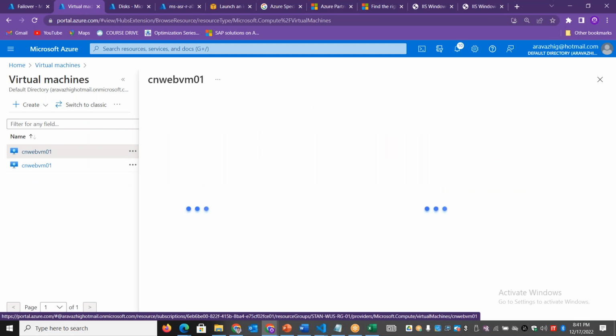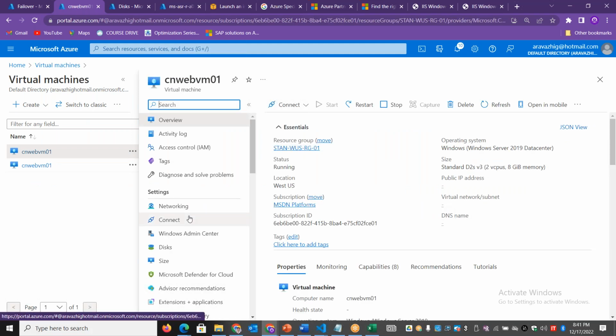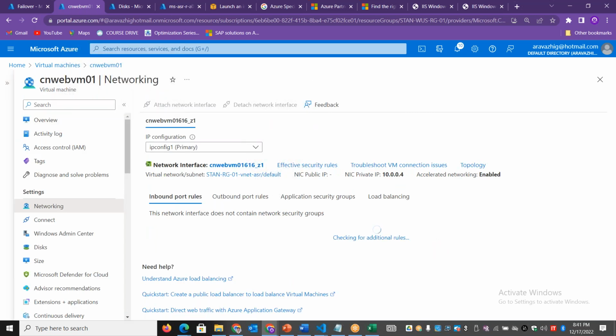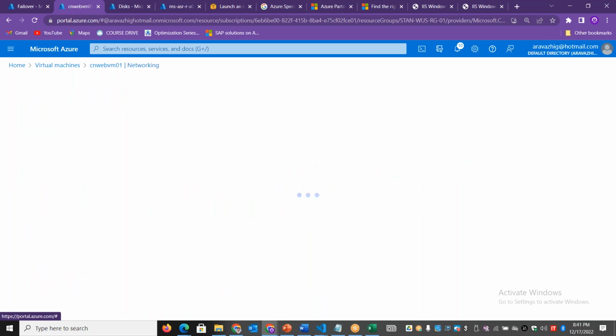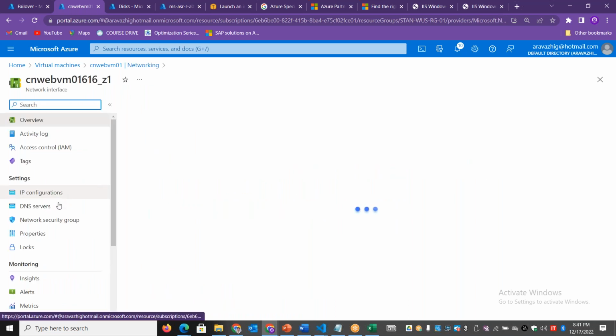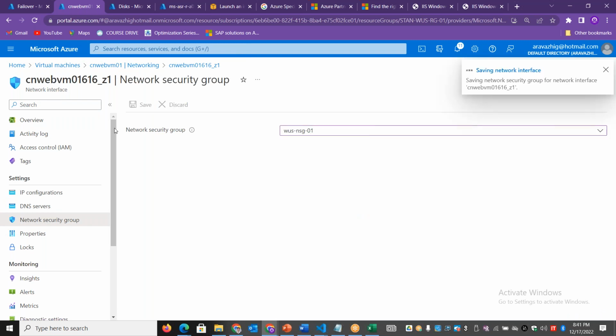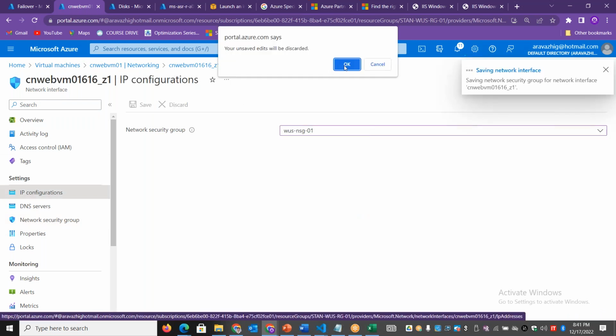Now, if you want to test that, we can go and update the networking settings. Same exact option, whatever we did during the testing. Go to the network interface, go and attach the security group, if it is not already there, save it, save the IP configuration.